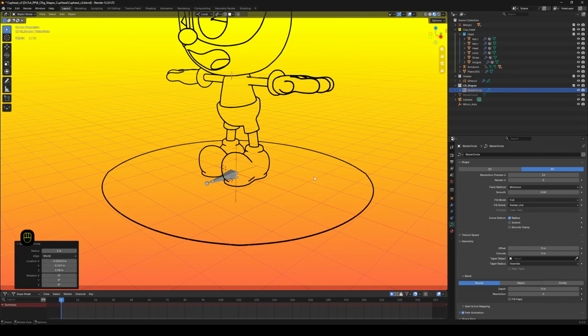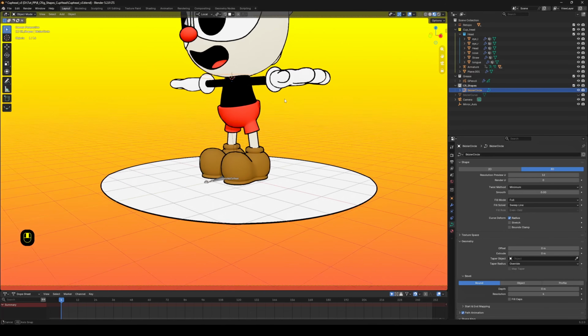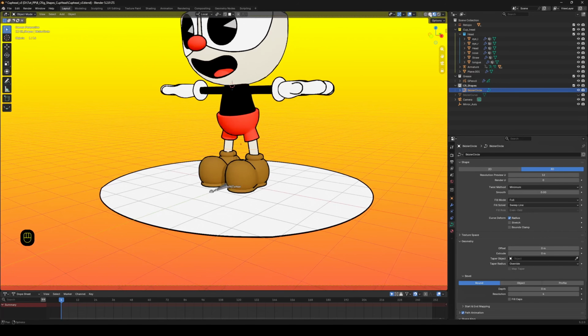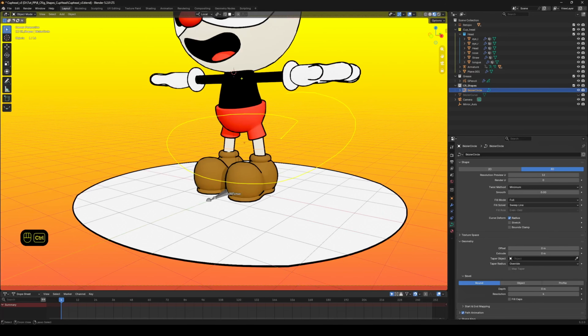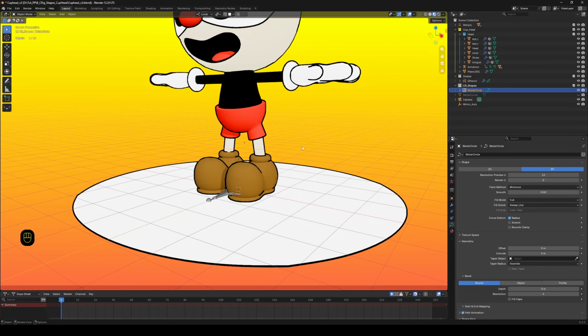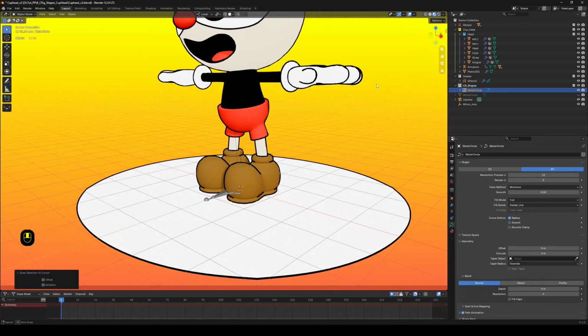Let's start with a simple circle curve. Let me display the mesh again, and you can see that my curve has been created up here. I'm going to move it down closer to the character. As you can see, the curve appears where my 3D cursor is located because I placed it there earlier. To make sure that it is perfectly centered, I can right-click, go to Snap, and choose Cursor to World Origin. Then I can select my curve, go again to Snap, and choose Selection to Cursor.